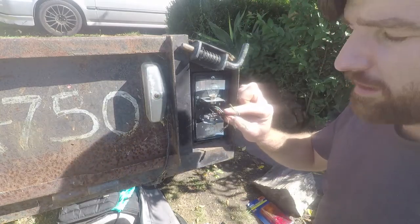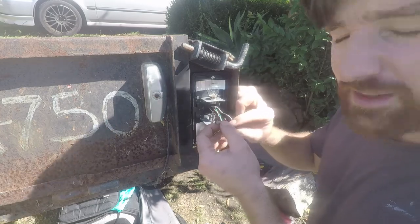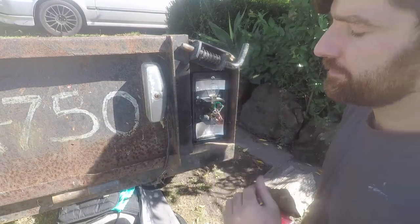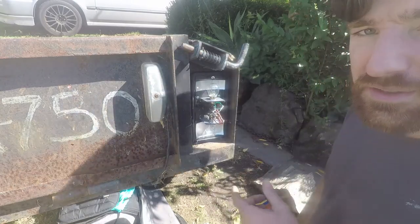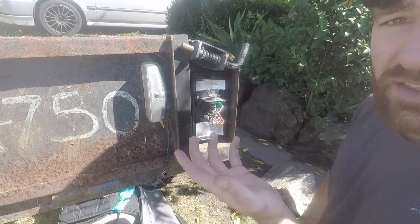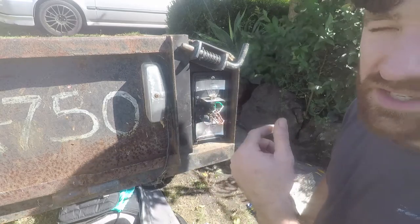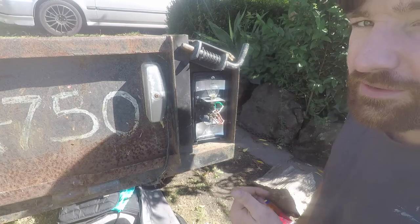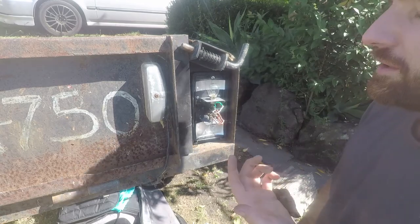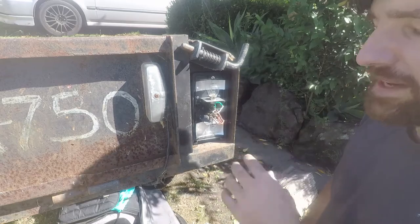These just need to go back where they were — check your photos so you don't get things wrong. Now's a good time to check whether all this works before you put your casing back on, because if there's anything wrong you can easily change these wires around and fix it up. I'm pretty confident this is correct because it's the exact same unit that was on it before, so I'm going to tighten everything up with the casing back on.